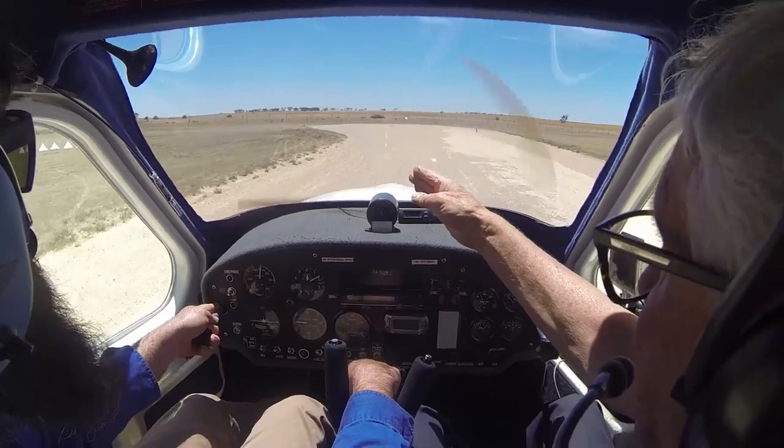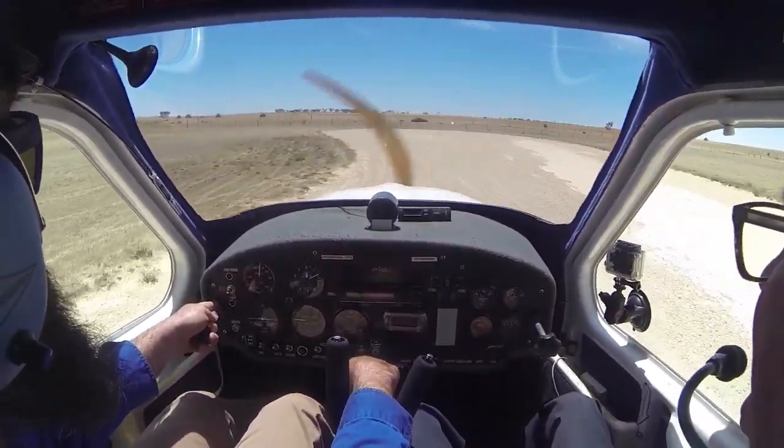We're just going to follow that gravel edge around, right, with that left-hand wheel? Roughly, don't have to be on the edge.